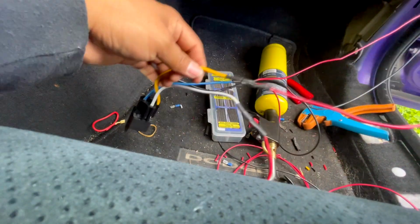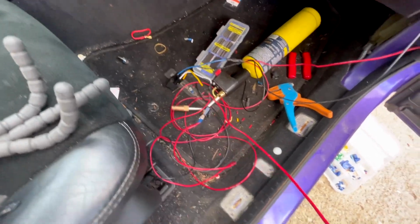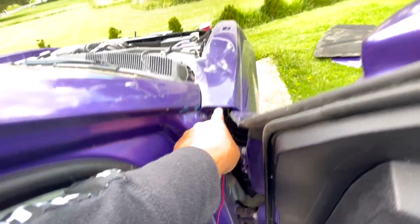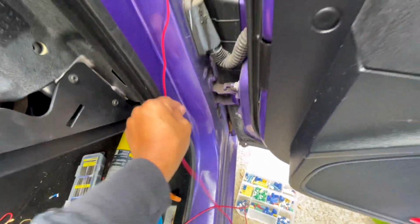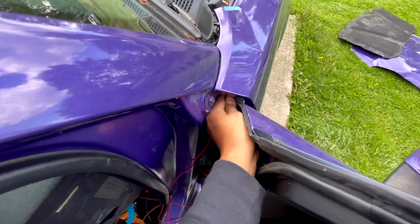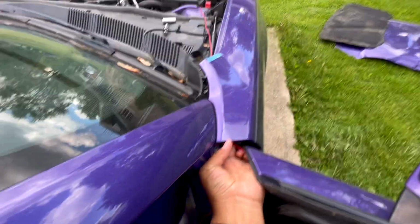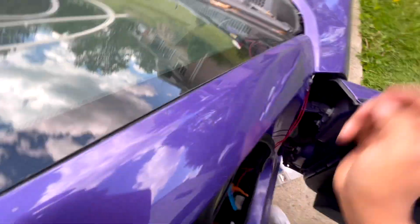All right, so now that we've got that connected, the yellow one, we're going to run it through here again and up all the way to the front. So I don't know if I can do that over. I'm going to try to do this, guys. Again, just put it here, spread it up. See if I can do this. I don't think I can. Yeah, I need two hands. Give me one second, guys. All right, there we go. We run it. There we go. Let's go over here.